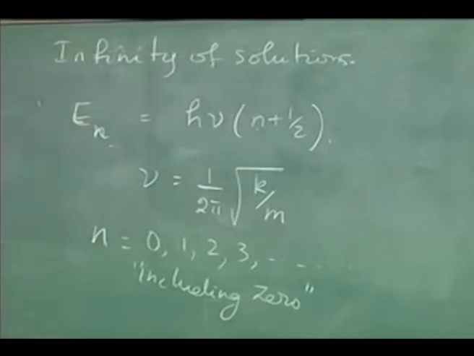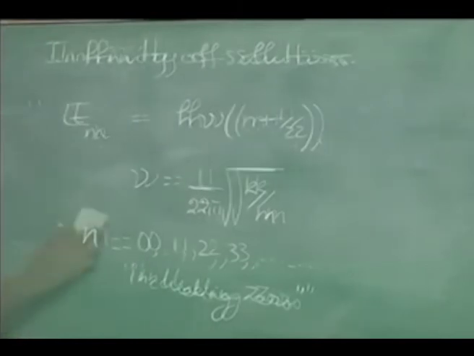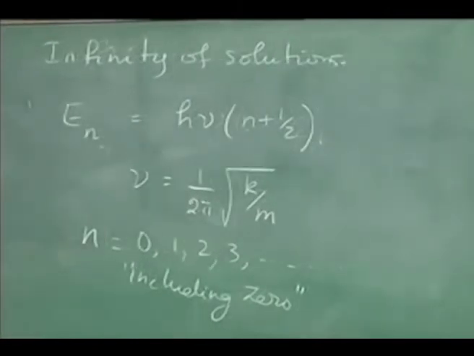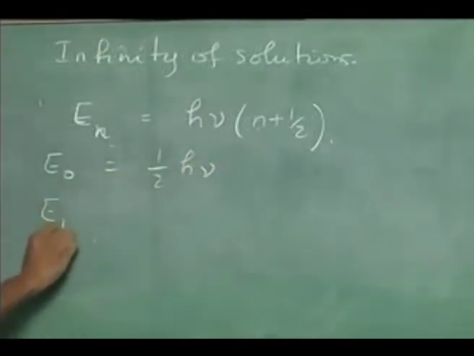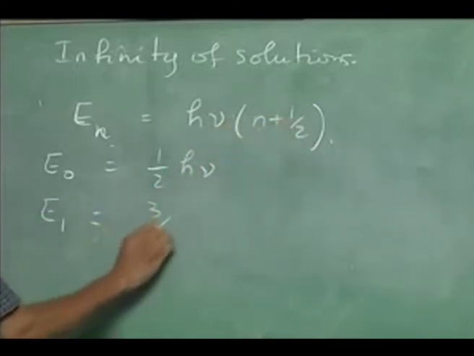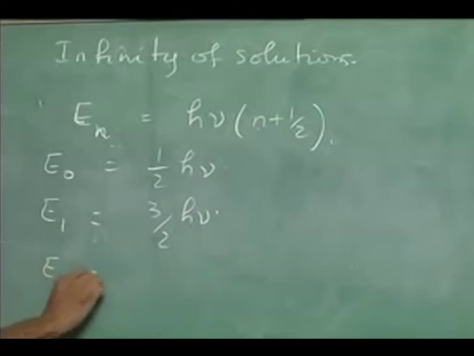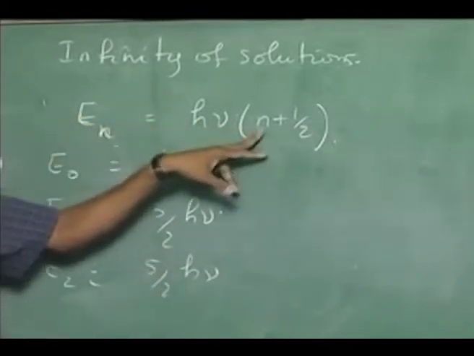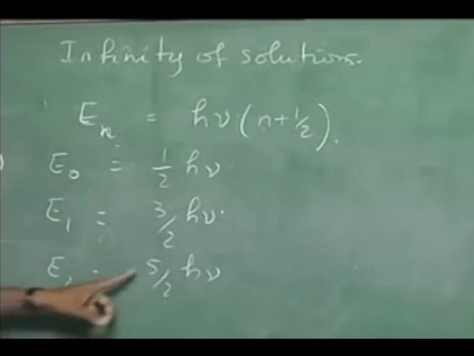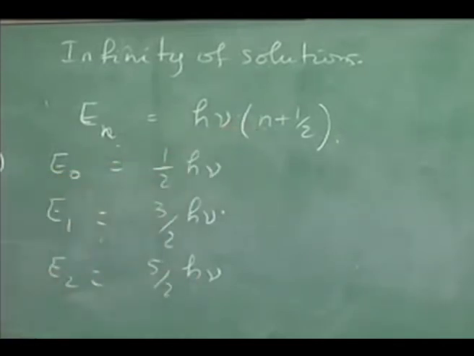So the energy En turns out to be h nu into n plus a half, where n is a quantum number. If you write the harmonic oscillator energies in quantum mechanics, you have E0, which is half h nu, E1, which is 1 plus a half, so 3 halves h nu, E2, which is 2 plus a half, so 5 halves h nu and so on. So it is always the half integral number of the corresponding n value. Likewise any number, but there is nothing in between E0 and E1, so there is quantization.